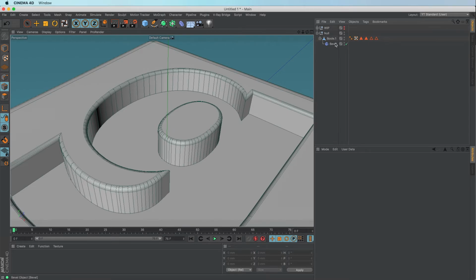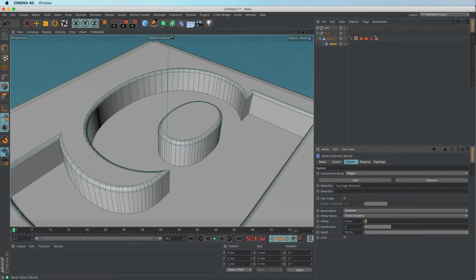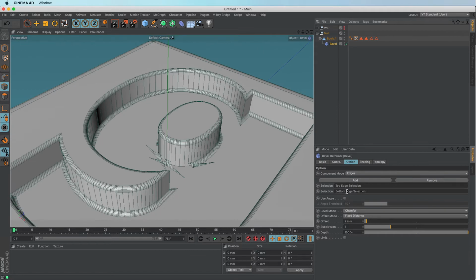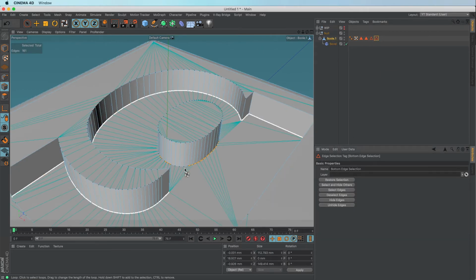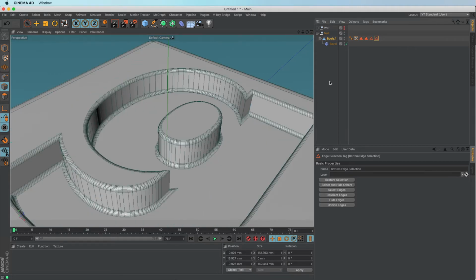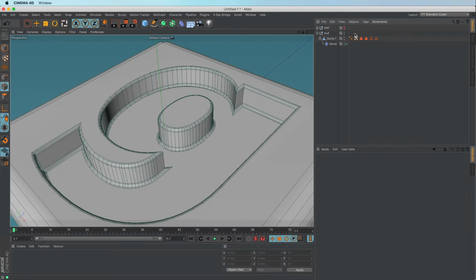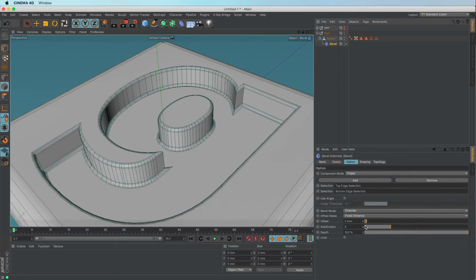Now to do the same to the bottom, there's two ways of doing this. We can either, if you want them both to be the same bevel, add it to the existing Bevel Deformer and drag the bottom selection in there. You see we're going to have to do a repair there because I need to just redo that selection like that, set selection, and that should be okay, yeah. So that way you can adjust both of them together, which may or may not be what you want.